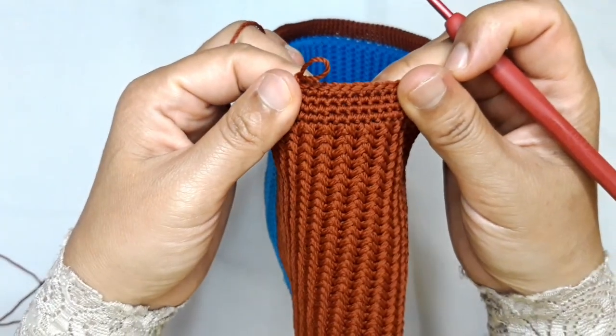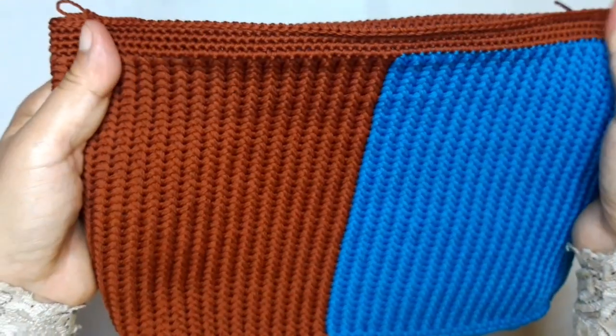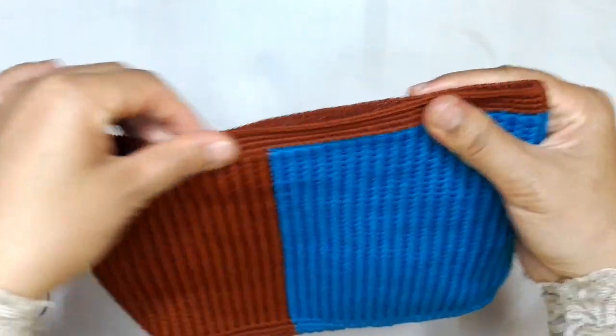After this, find 4 good positions on the right and on the left side of the bag and put a stitch marker on each of them. Do it like this.